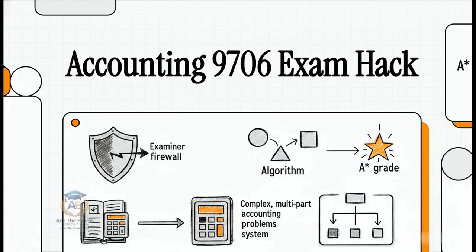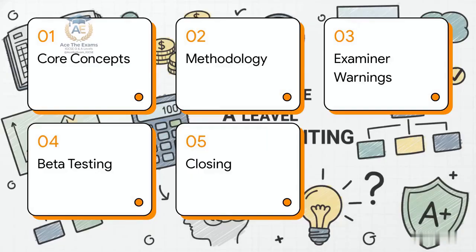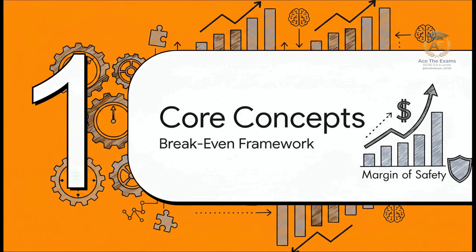We're treating complex, multi-part accounting problems like an algorithm today, a system that you can solve with absolutely perfect, code-like syntax. Here is the system boot sequence, our command blueprint to bypass that firewall. We'll be mapping the target, debugging our coders, compiling the method patch, running a beta test, and finally, executing the final deployment. Let's jump right into Section 1, Core Principles, the target mainframe.